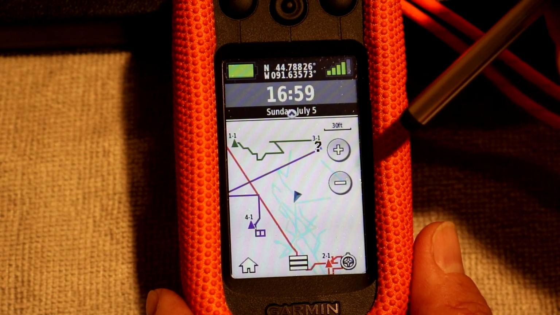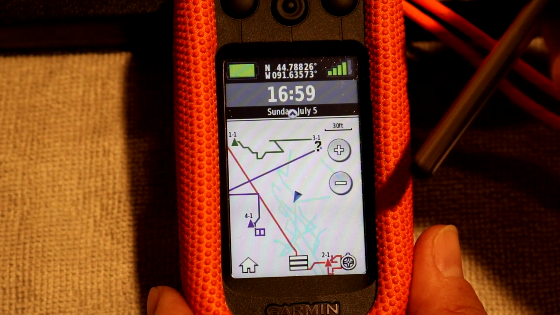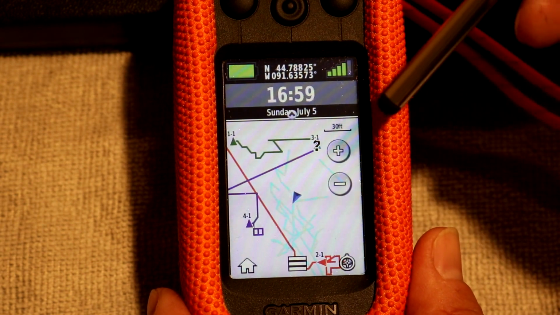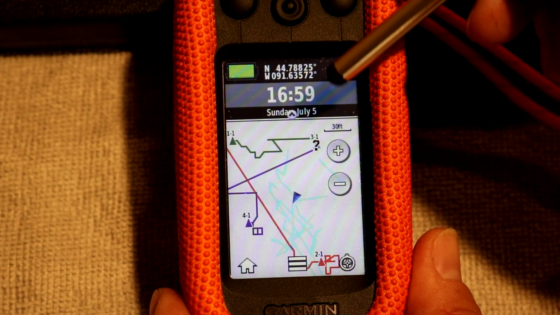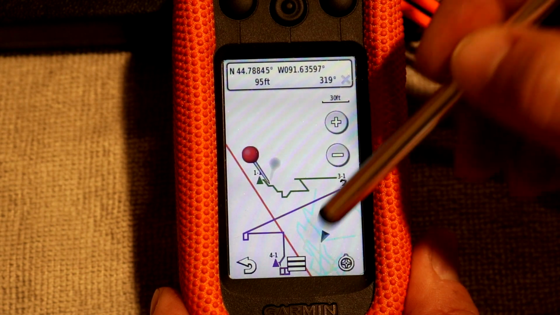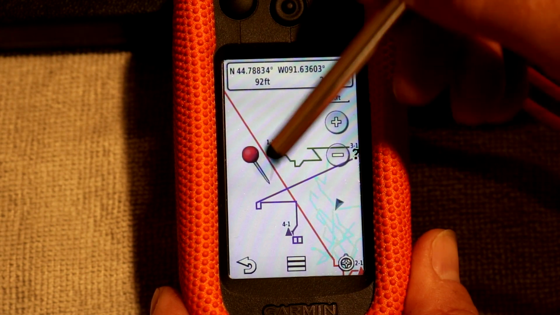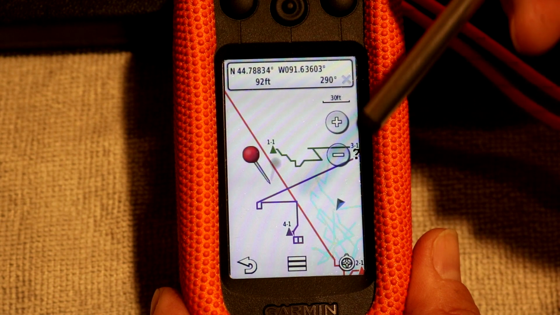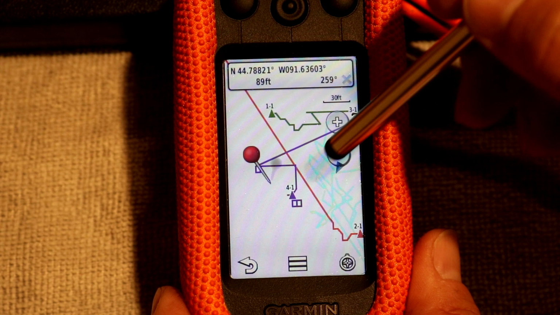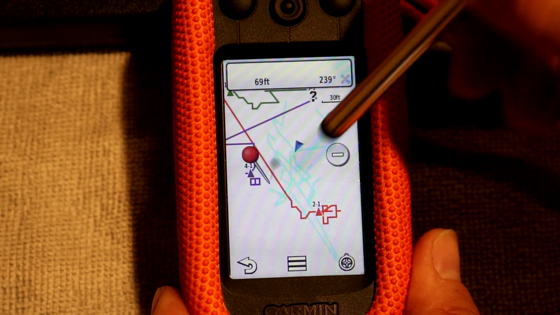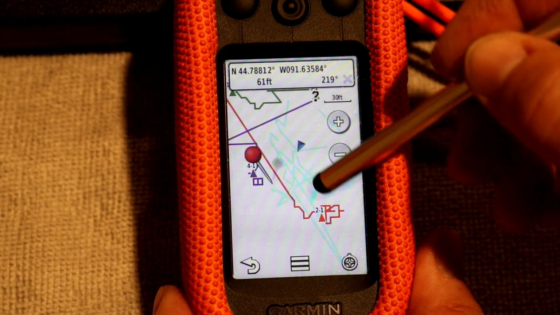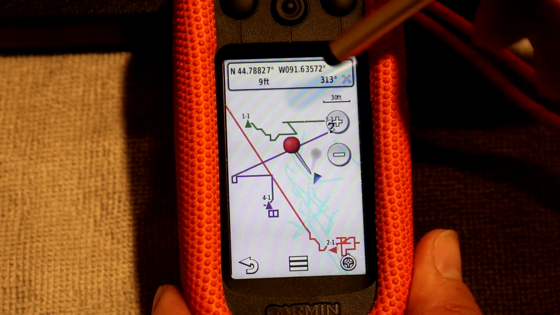The blue squiggly lines here are the places that I've been. It's called my track. And because this is unit 3-0 with the base station functions that I've put on it, these other colored lines are the tracks of the other 5 units. You can drag this map, you can't pinch and drag it, but you can drag it. So you can see I've got unit 4-1 is active, it's right there. And unit 2-1 is active, and that red line is its track. And unit 1-1 is active as well.